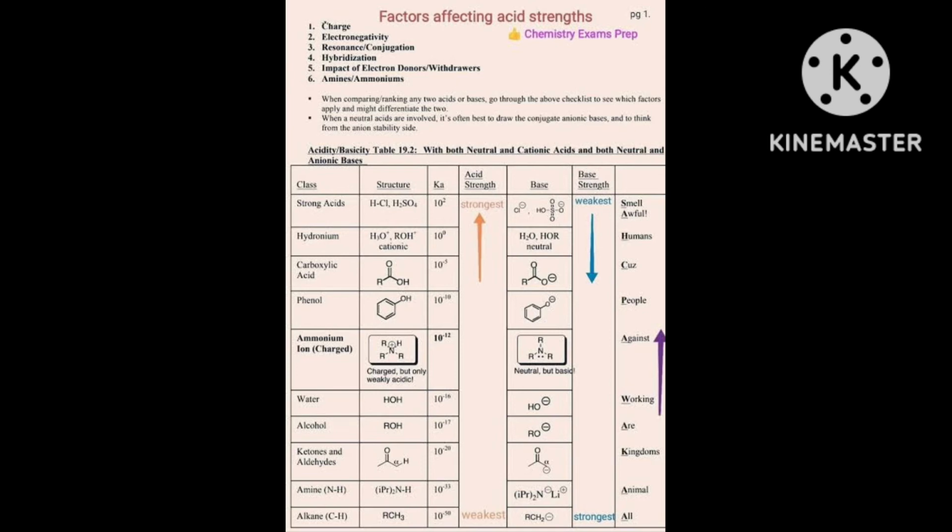Now suppose you are adding acetate ion. In the solution H ion and acetate ion were already there. Now you are adding acetate ion from the outside, so it will take the hydrogen ion already present and again form acetic acid, and the direction will change towards undissociated acetic acid. Like that way the equilibrium will shift.